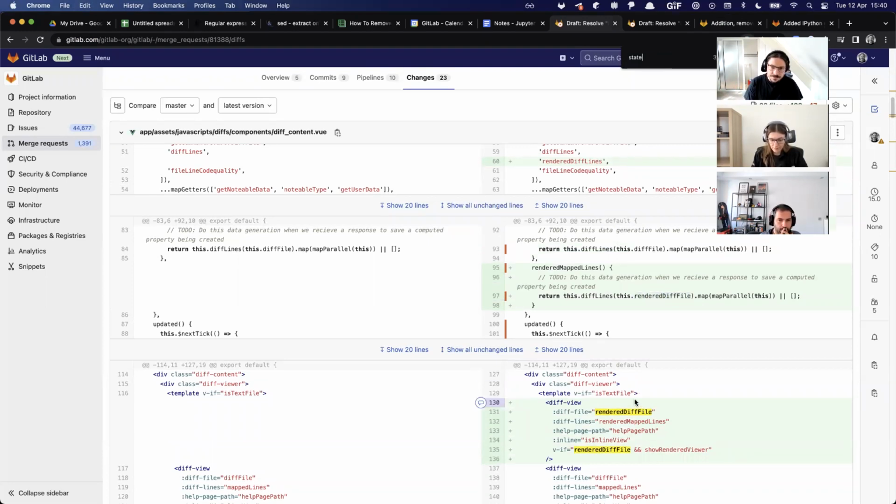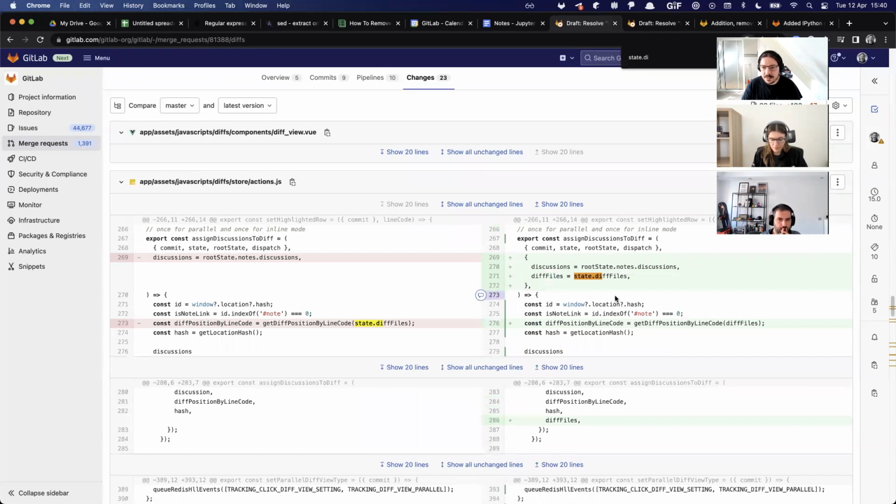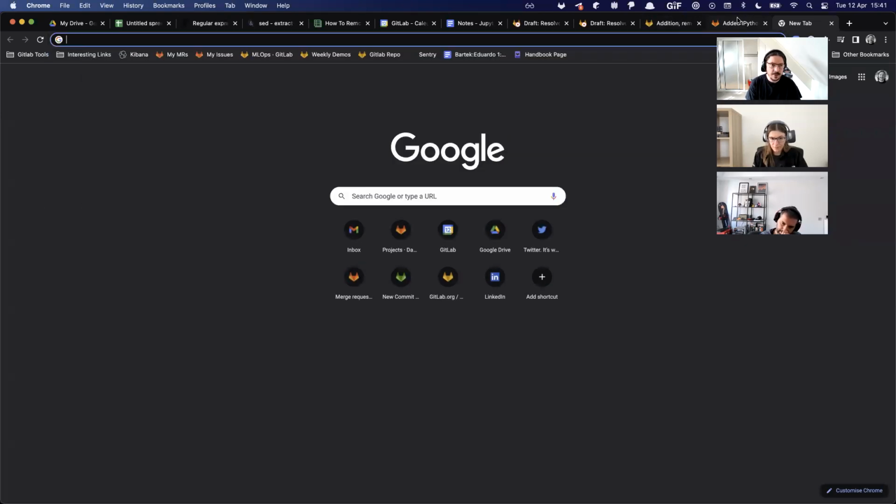The problem is, if I look into this, everything is fetched from the state. And by fetching from the state, I cannot pass this properly as a prop, because yeah, I can pass the lines, but every interaction with the lines is done through the state and not through the diff file directly. So my idea was, okay, let's decouple diff view from diff state. That is what caused this. Let me open here.